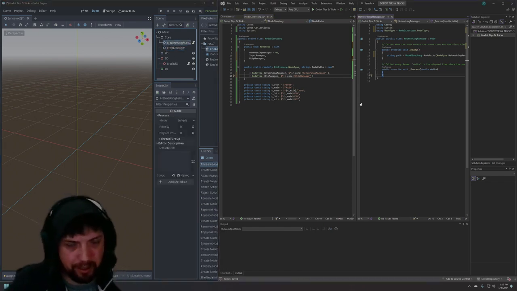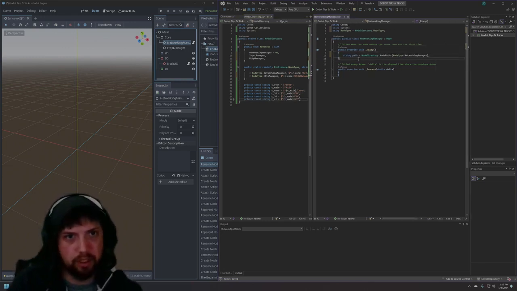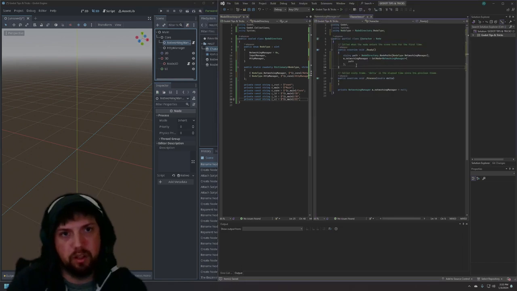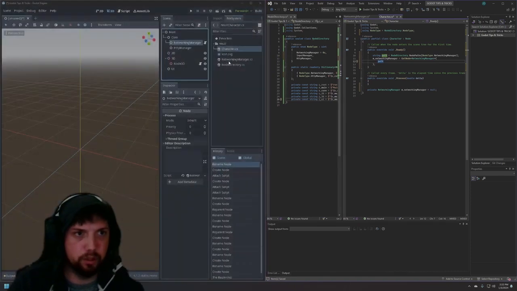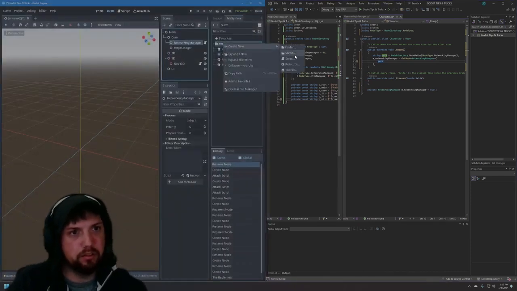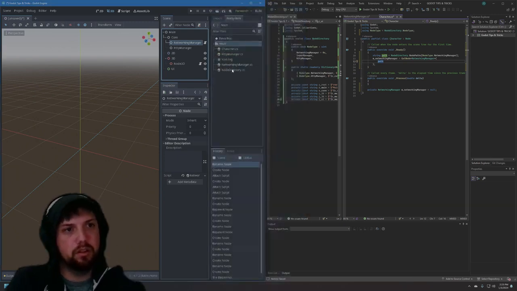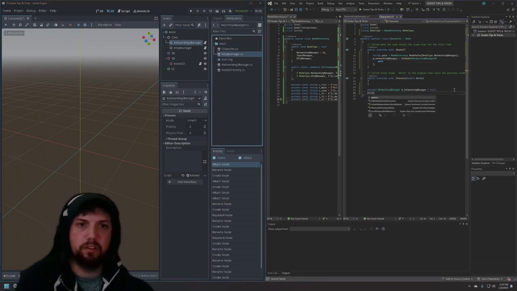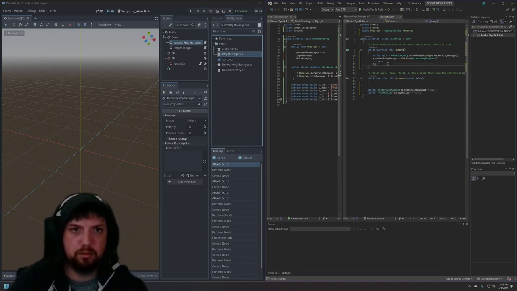And this just continues to go downwards so that we can access these basically anytime we have a ready call or an enter scene tree call, we can actually just call this. We use the character script. So now we have reference to these particular things. If we wanted, I do not have a script made for it, but if I made an HTTP manager, attached it to this, and then we had private HTTP manager, we can do the exact same thing.